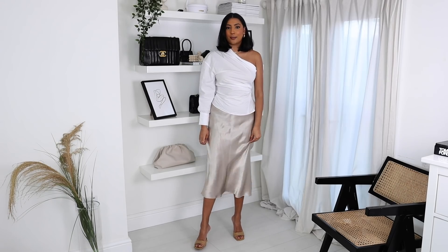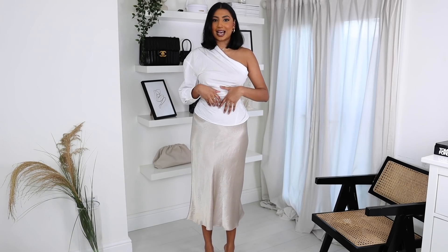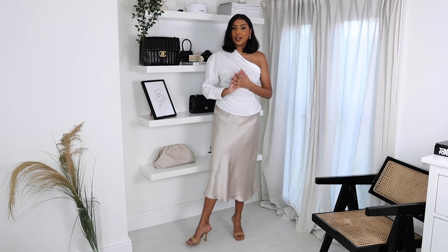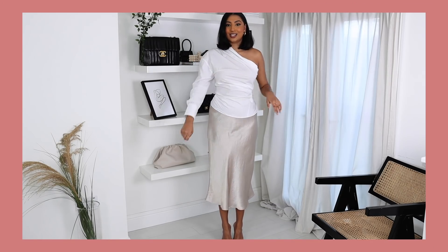This is the shirt on and it is really gorgeous. It's in a lightweight material compared to the old Zara one, but I think that just makes it perfect for summer. It was difficult to get on because the buttons are at the back — I had to get help buttoning it up — but other than that it's really beautiful. I've just styled it with my Max Mara satin skirt. The ruching detail is very flattering as it sits at your stomach area and cinches you in a little bit. This would also look really nice with blue denim jeans and is just a gorgeous holiday piece.